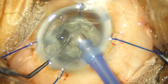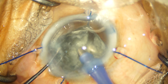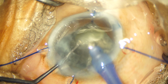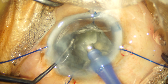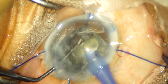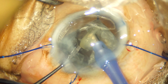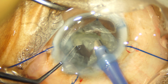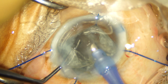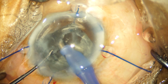So that's the second part of the posterior nuclear plate, which I have now finally emulsified. And then I go forward with the fragmentation and emulsification of the individual nucleus pieces. I've tried not to edit out too much of the emulsification process, as I wanted to highlight how the nucleus was handled in such a case.